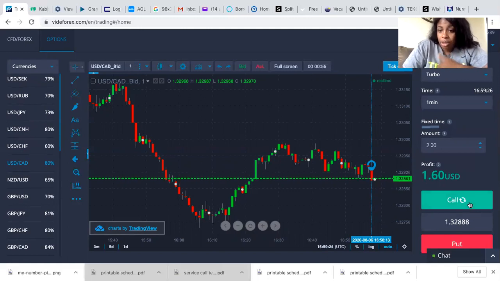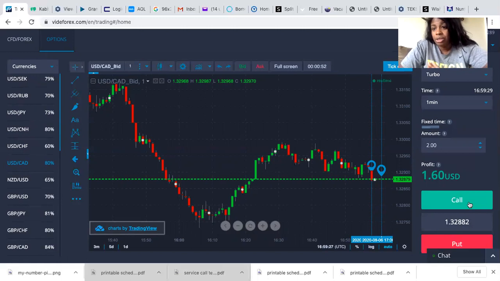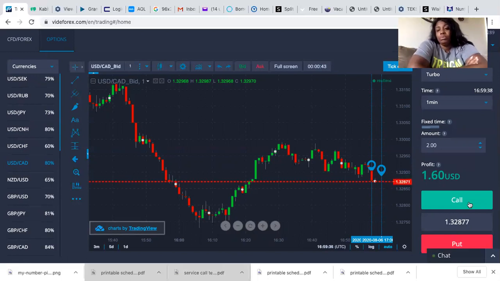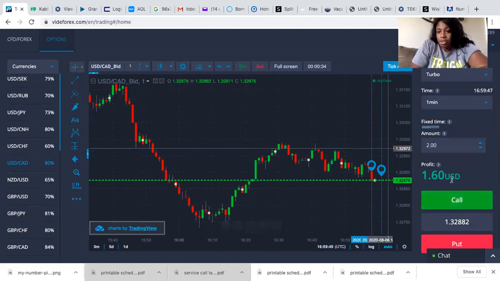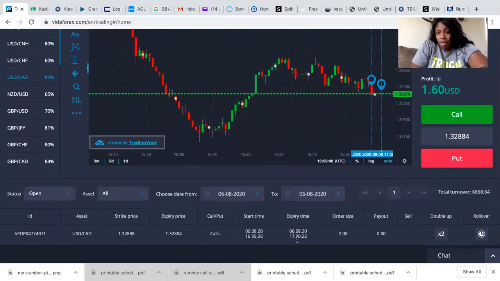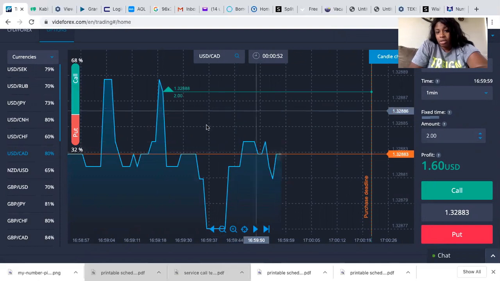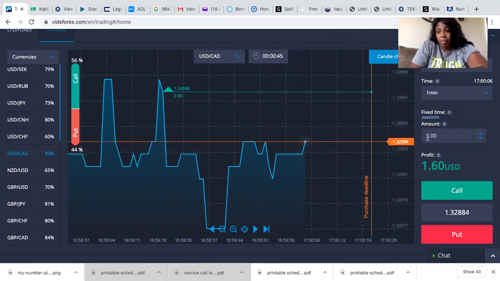All right, so we're showing green at the 20-second range. So I took a call. Let's see what happens. And another way you can check this too, I like to look down here and see how much time I have left and check my payout. But you can also put it back on the tick chart, and then you get a good idea if you're gonna win or not. Unless this completely spikes up, I'm gonna lose this trade. So we can go ahead and prepare to double the trade up at $4.